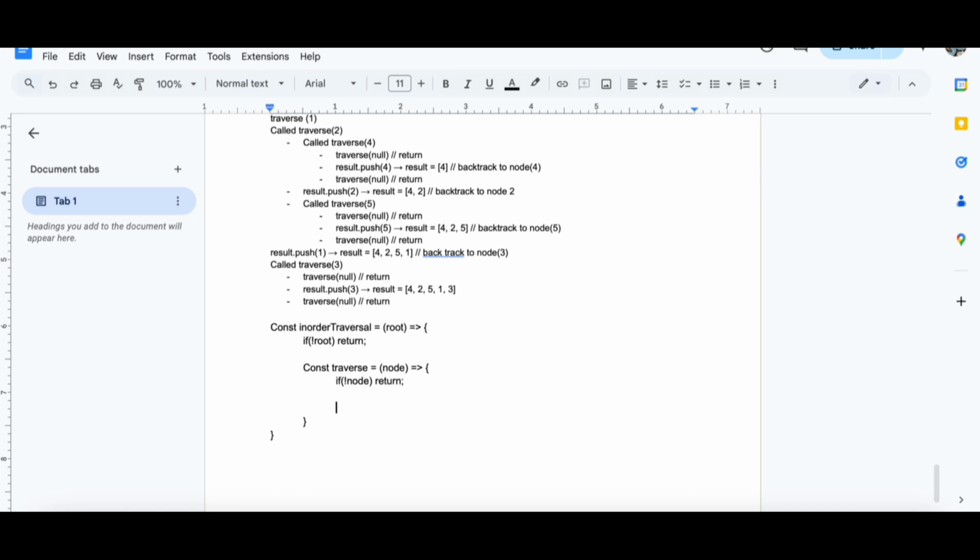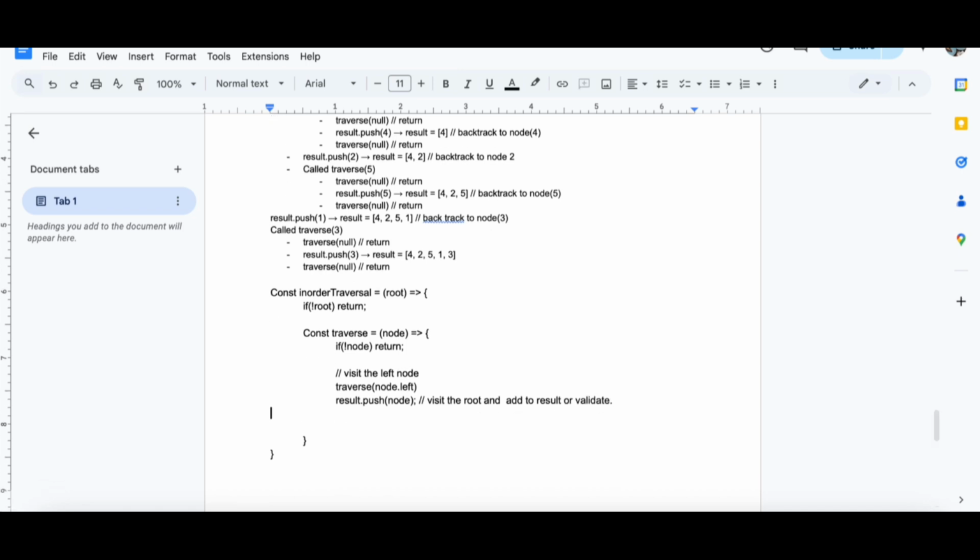Okay, then visit the left node, which is traverse node.left. Then we push node, and this one is to visit the root and get the result or validate.